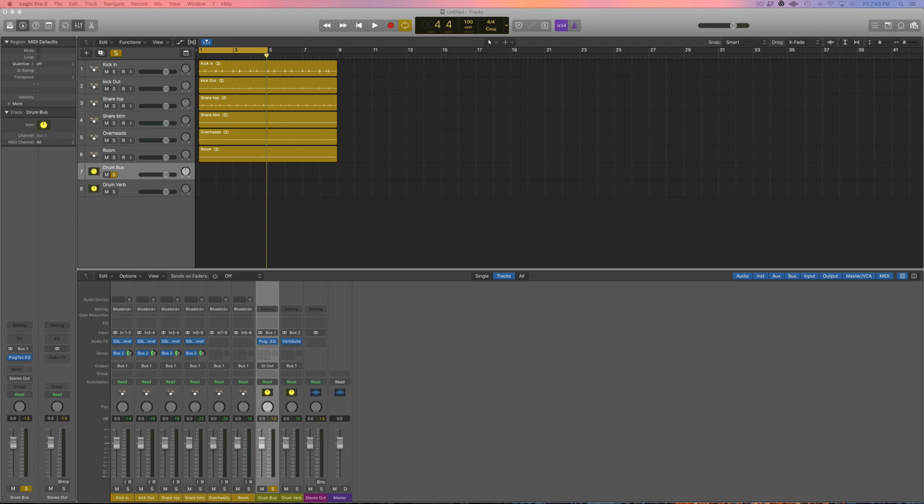I might have two guitars in the chorus and I want to send those to their own bus. And I might have two guitars in the verse and I send those to their own bus. So then those buses end up at a final guitar bus. But this is really how I keep my tracks organized. And it also allows me to throw plugins on these buses and really fine tune the effects or the buses.